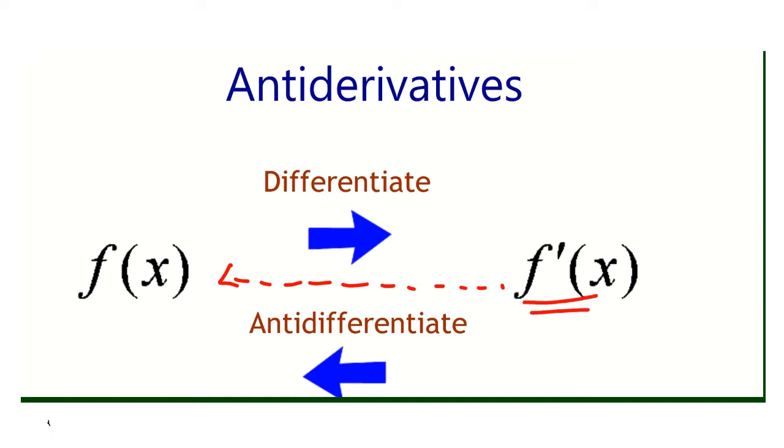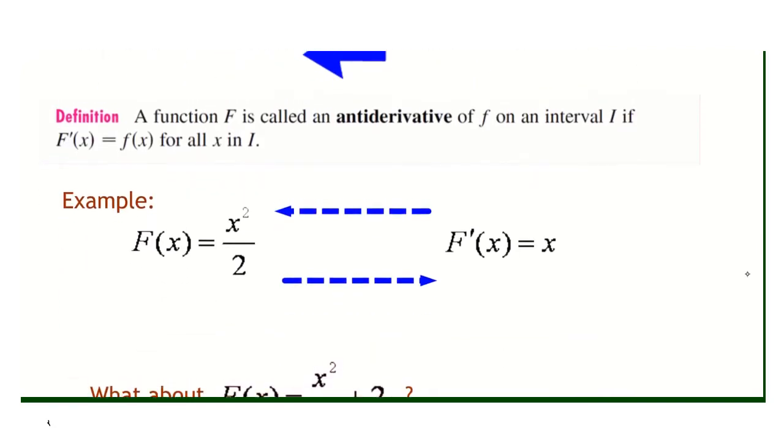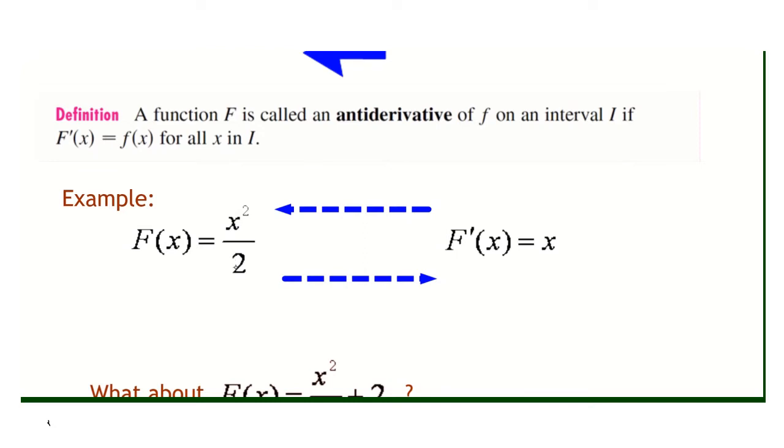That's called anti-differentiation. Now, traditionally, if you are competent with your derivatives, anti-differentiation is not going to be an issue. It's just a matter of getting our brain to work in the opposite direction. So for example, if I take this function x squared over 2 and I find its derivative, I multiply by the exponent, so 2 multiplied by x squared over 2. Oh, I got to take one off my exponent, sorry. So 2x to the 1. Well, the 2's cancel, and it actually turns out to just be x.